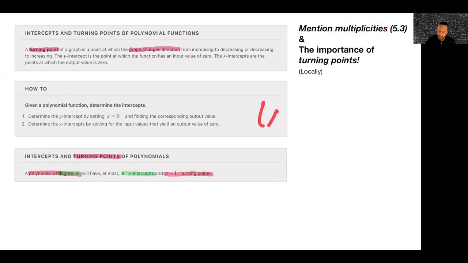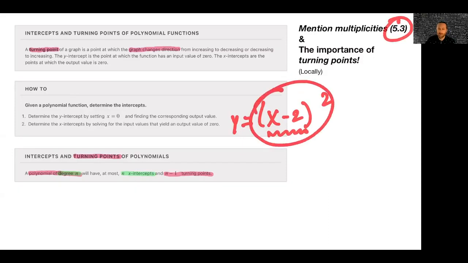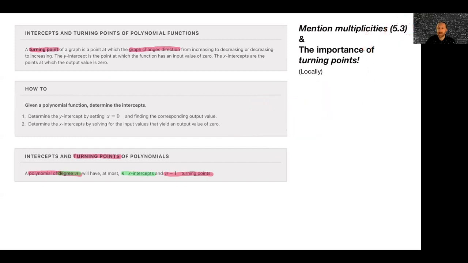When we have more than one zero, x-intercept or solution, right? We'll talk about that more in 5.3, but I did want to mention it to you already. It's something that we will talk about when we get there. It's when we have a multiple, because remember the degree tells us that there are that many solutions or x-intercepts or zeros, whatever the degree is, and one less for our turning points.